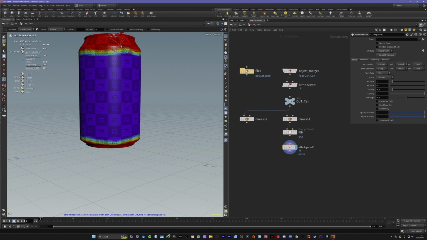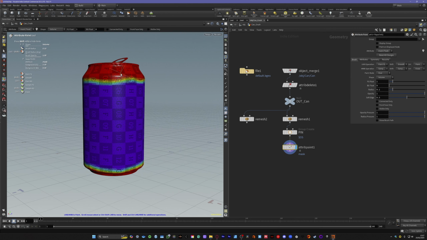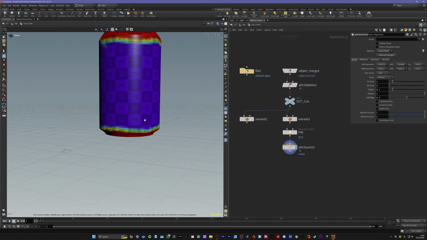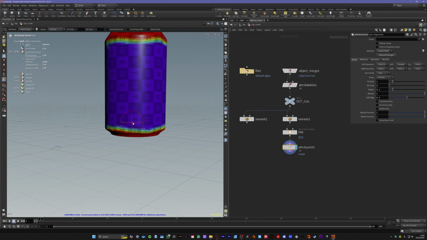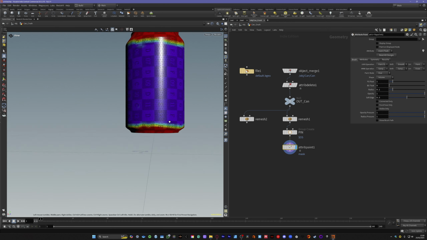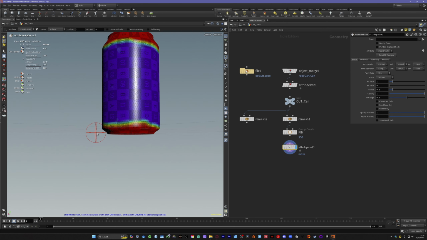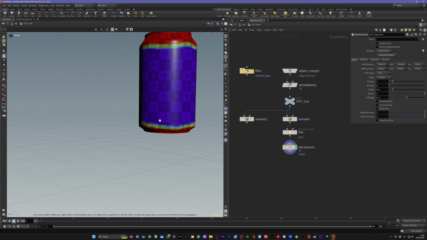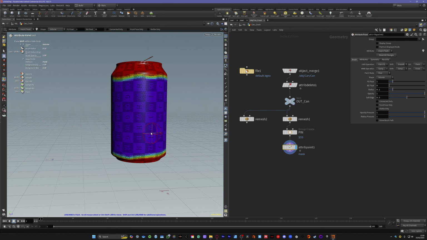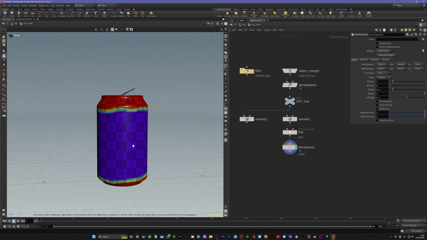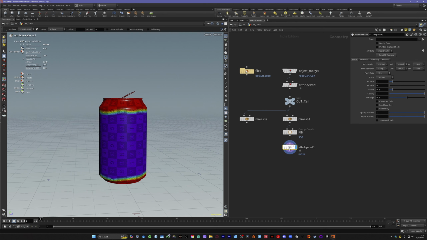Because when you paint it here, it's referring to the amount of points that's already on it, but if you up the resolution, you've changed that. So you'd have to repaint it. So yeah, let's just paint this, and I'd say that's fine, perfect for now. We've got our paint, this is good.